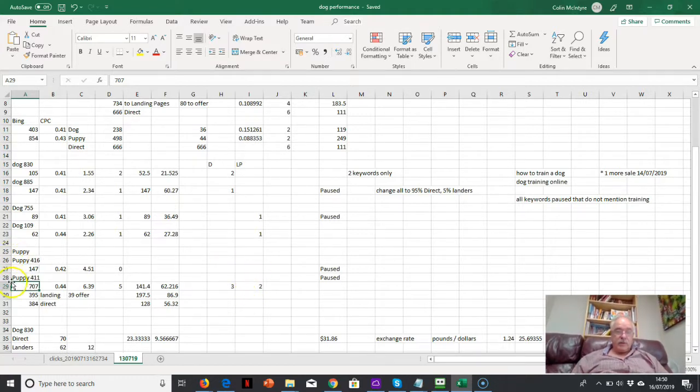Well, what Bing tells me, so I went to Bing for the number. RedTrack will be slightly different because they always log slightly differently. But Bing told me I'd had 707 clicks, and they were costing me 44 pence. I'm based in the UK, so it's pounds.